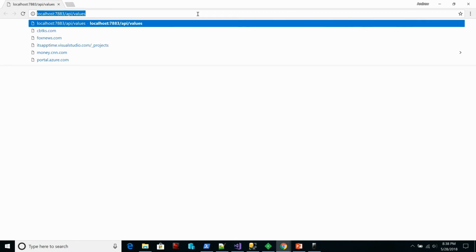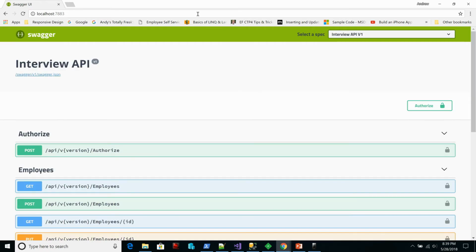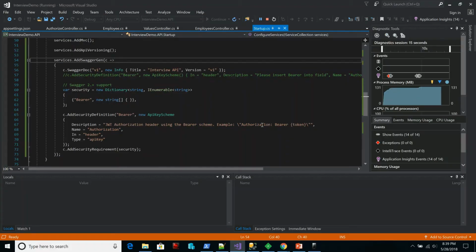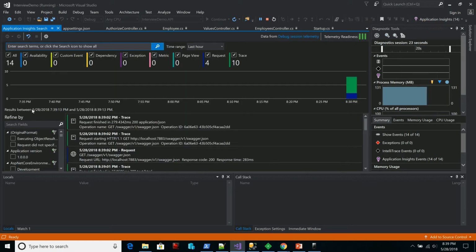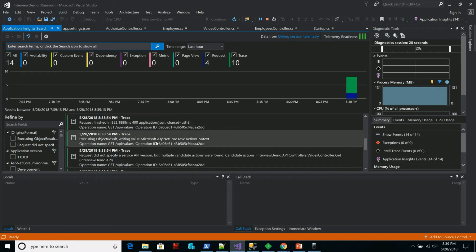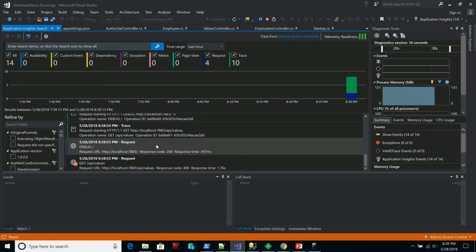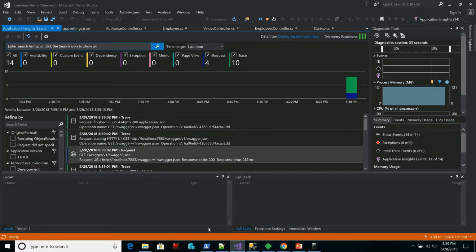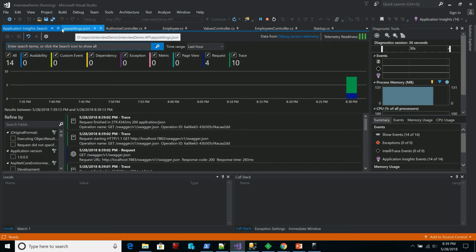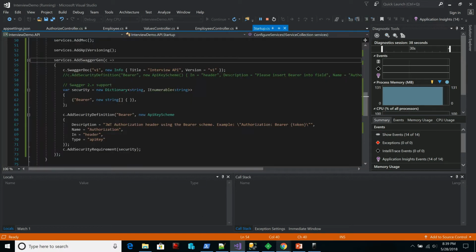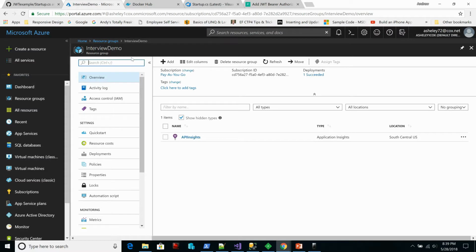It might take a minute or two for it to really start showing information for Application Insights, but you have this button here, and this can show you locally. It's actually connected to the portal, but it shows you some of the telemetry information. You can see all the things that are going on. That will actually now start being out on the portal.